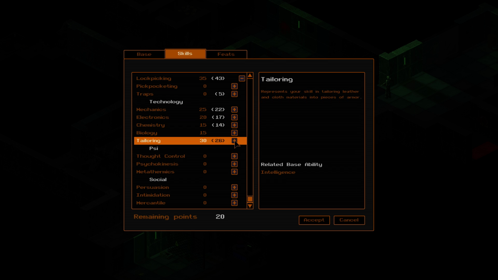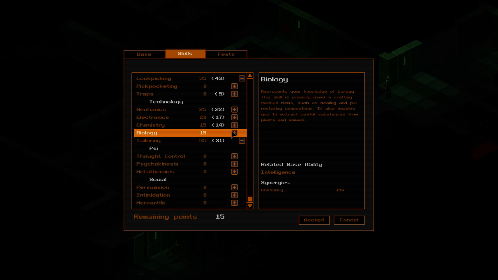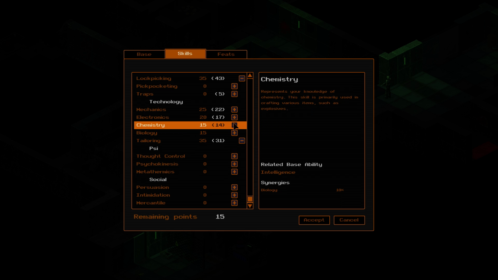Let's see. We're gonna do 5 points into tailoring. Actually, no, that's all we can do, is 5 points into tailoring. I was gonna say we're gonna go a little higher than that because we might need 40 here pretty soon. Let's see. Biology. That could make us a little bit of cash, but other than that, not really all that important. Chemistry, that could be pretty nice. Let's go up to 20 on that one to be sure.